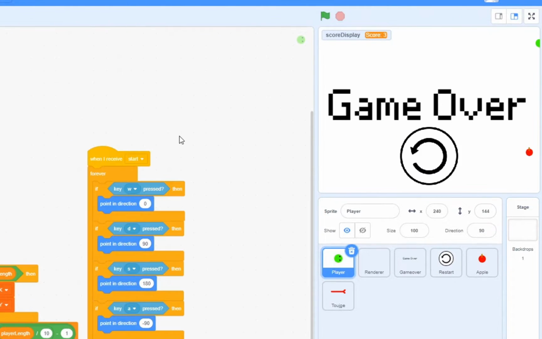Yay! One more thing you will probably want to do is switch it to large readout. That way you can see it much larger. We can also put this in the middle. And there, we are finished!